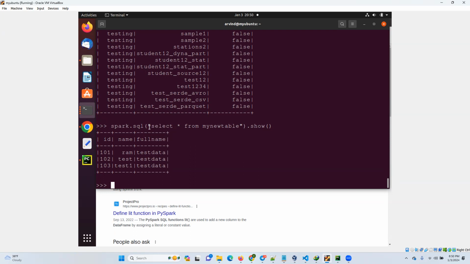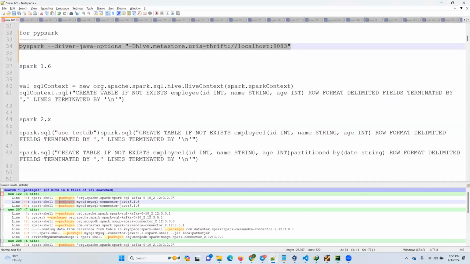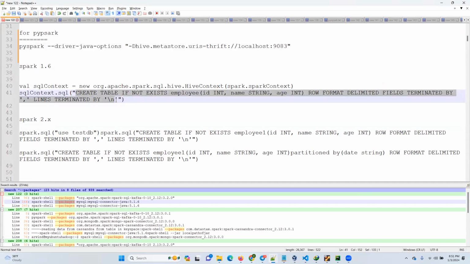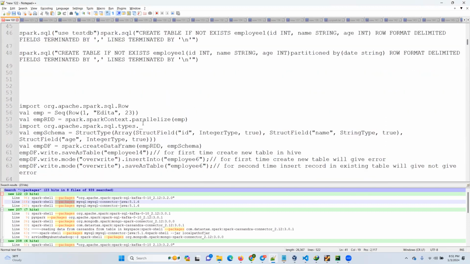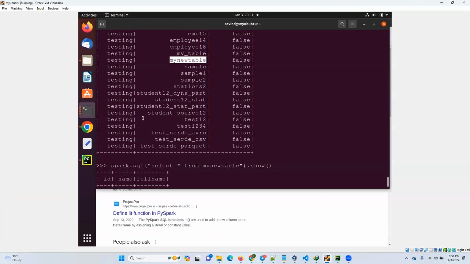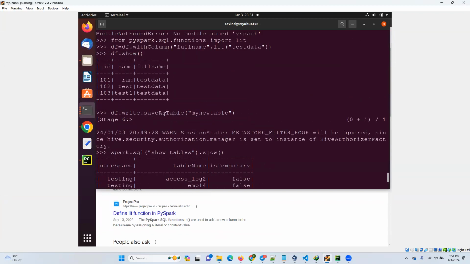So if I want to create my own data, I can create the data, like I can create a table also. With spark.sql, you can run this SQL query and it will create a table like this. If you have the data and you want to create a table, you can directly write the data. If you don't have the data frame and want to create a table first, and you have existing data you want to write into the existing table, then instead of save as table, you do insert into table.